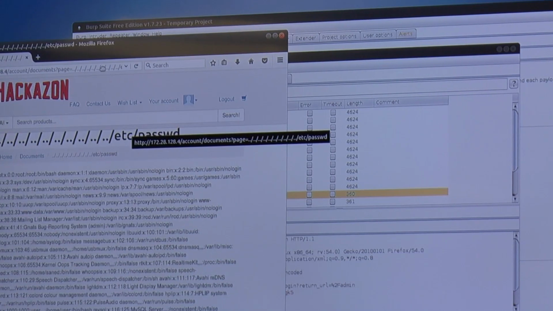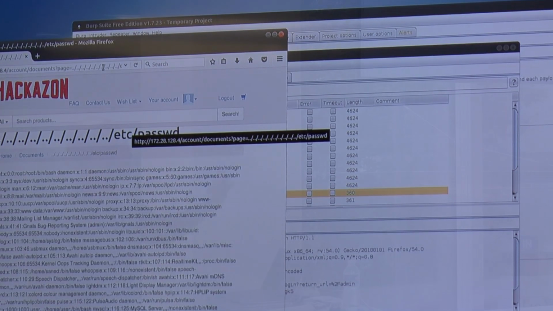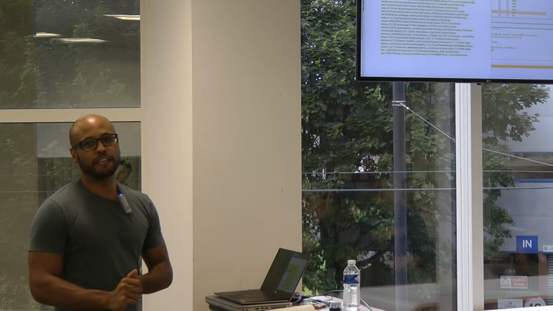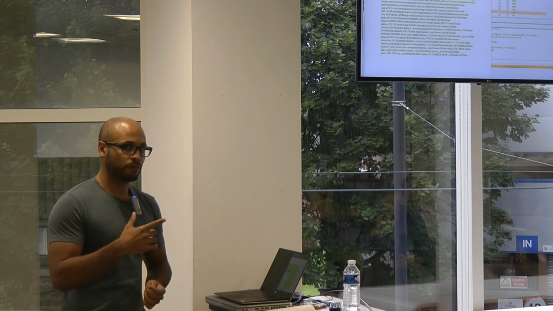Okay, so we've forced it to, instead of reading the file it was supposed to be reading, read /etc/passwd. So ../ is a way of saying up one folder, basically.